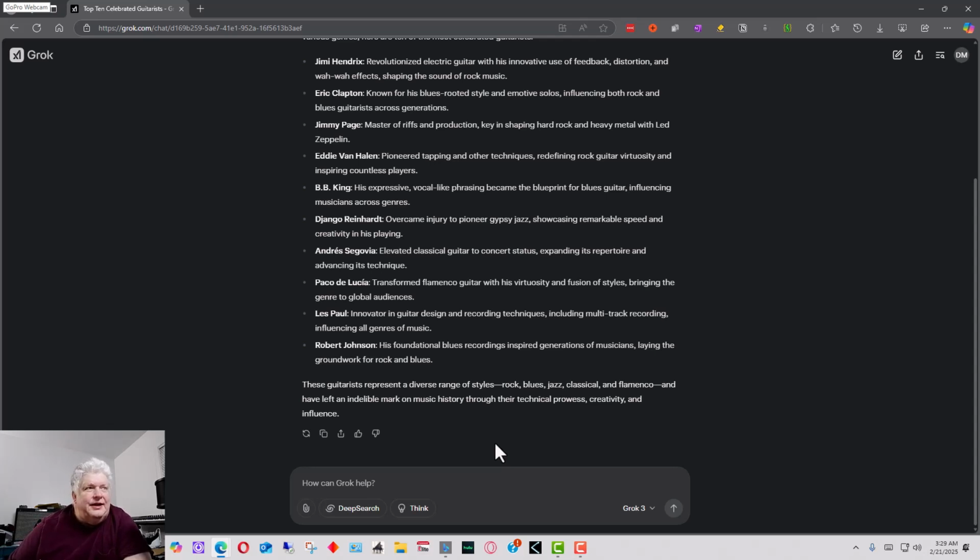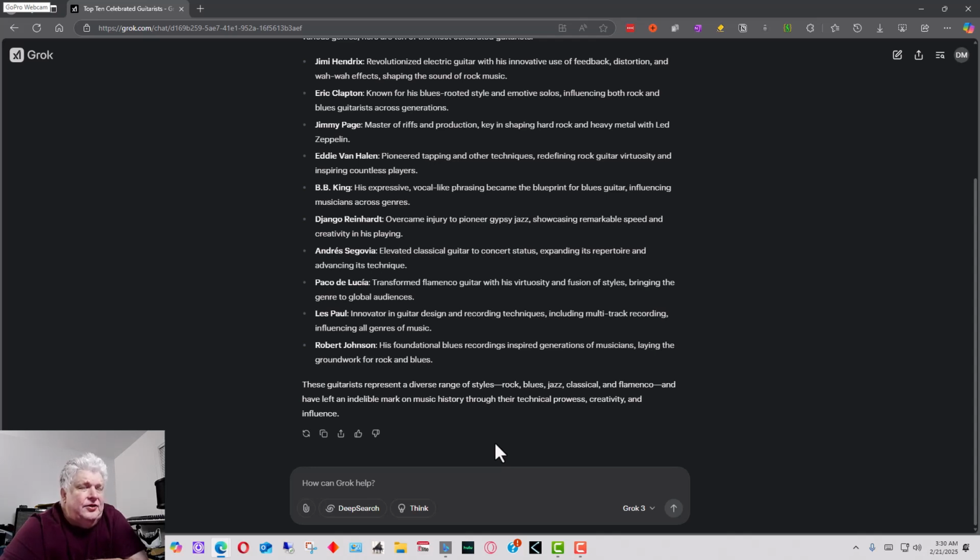Think about it and give you the best answer that it can, and it will take longer than just a regular search. But it will also give you a list of sources, or at least some of the sources that it's looked through, like the ones that are available on the web. And it will give you links to those, so you can go back and check them and see what those articles actually say.